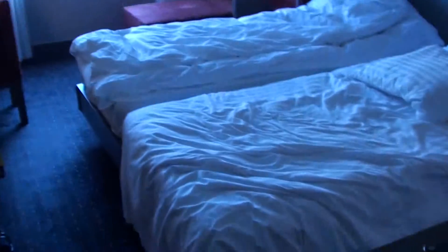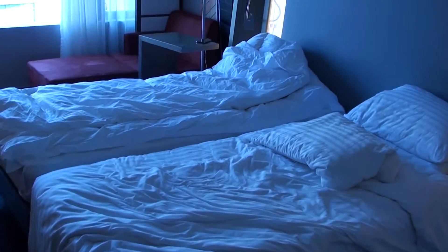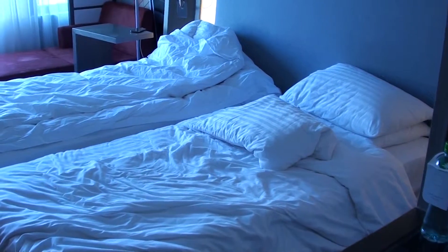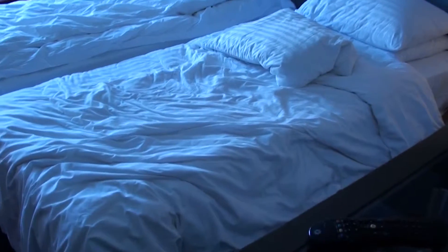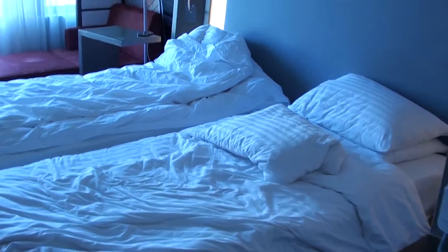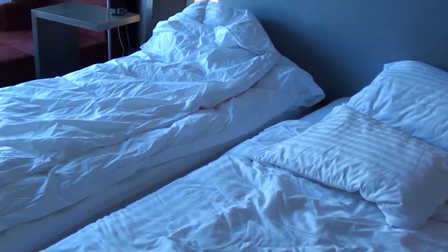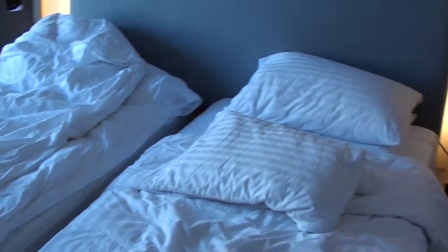So I have two beds, and I was a little bit surprised — these are tiny beds, it's like almost my mom's house. This would be like the size of a regular King bed at most other hotels nowadays, so I was trying to put them together last night so I could actually sleep comfortably.